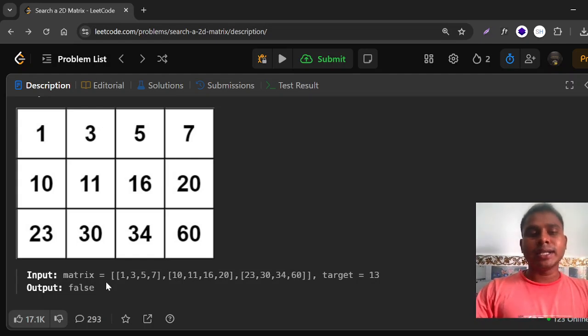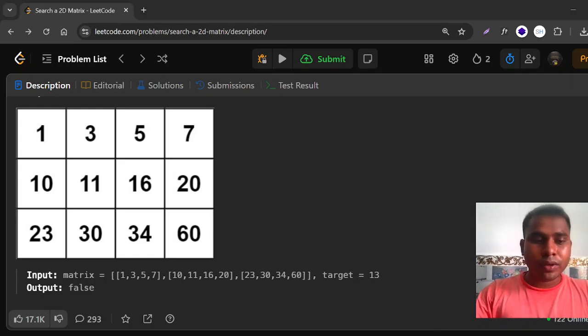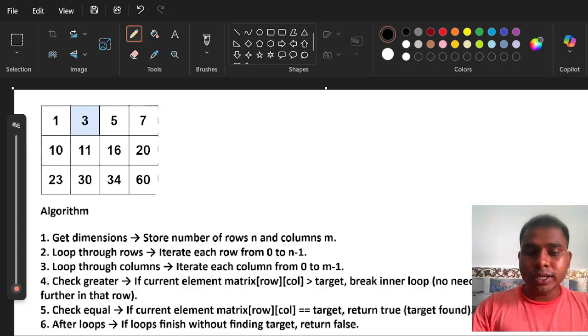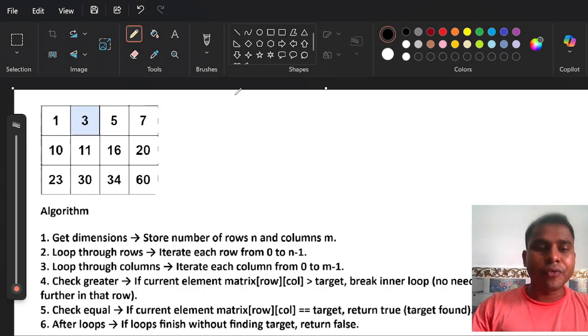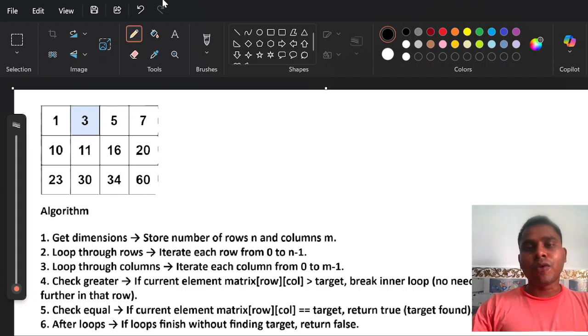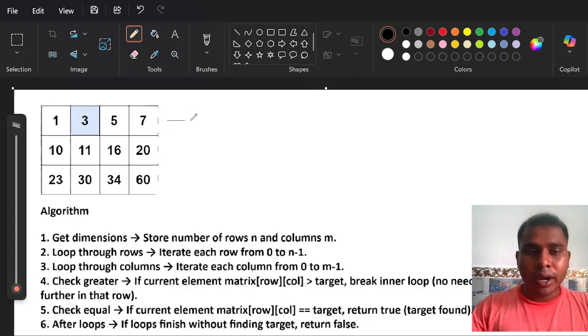So let's understand the question with an example. See clearly with this example. How can we solve it? How can we find a target in this 2D array? The first brute force approach that definitely comes to mind is this: we will traverse each row and check whether the target is present within the specific row or not. Let's assume that the target here in this case is 3.